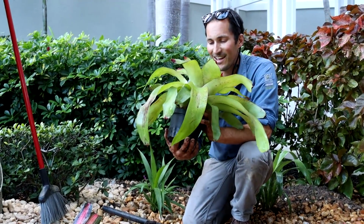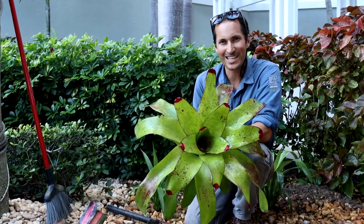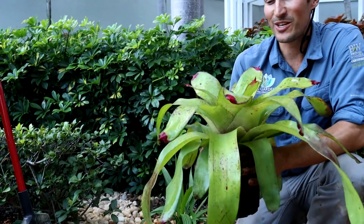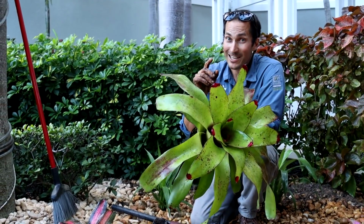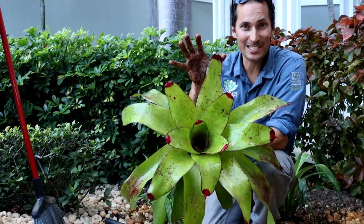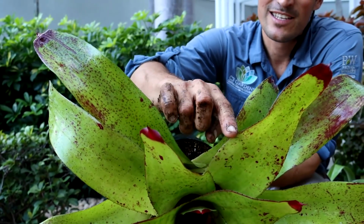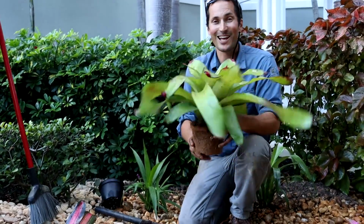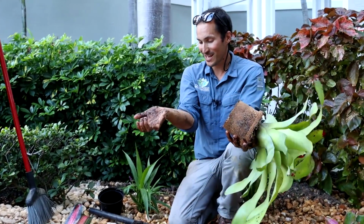So I really do love bromeliads. They're really, really pretty, fun, funky, tropical, dramatically different than a lot of the stuff that I do up north. So it's fun to play around with all these cool, wacky Florida plants. But you do have to be a little careful because some of these guys can bite. As beautiful as this little plant is, as you can see, the edges have tiger sharp teeth on them. And if you're just planting along and not thinking about it, those babies can slice up your arms like crazy.